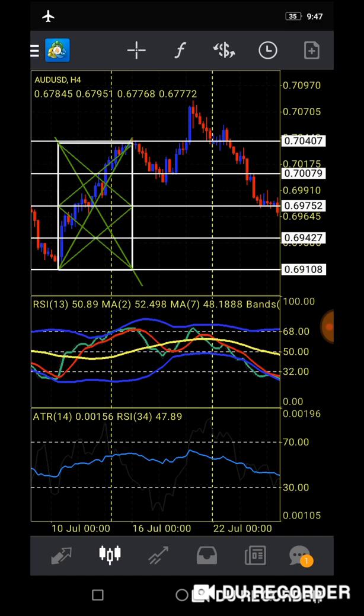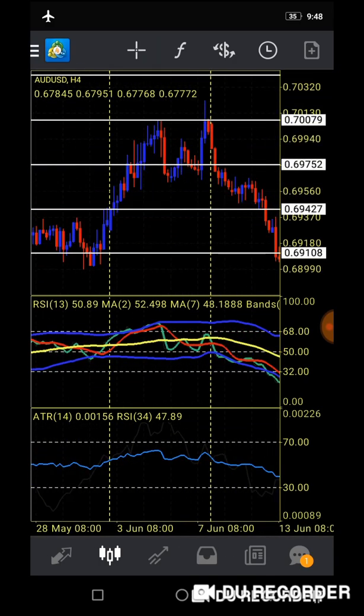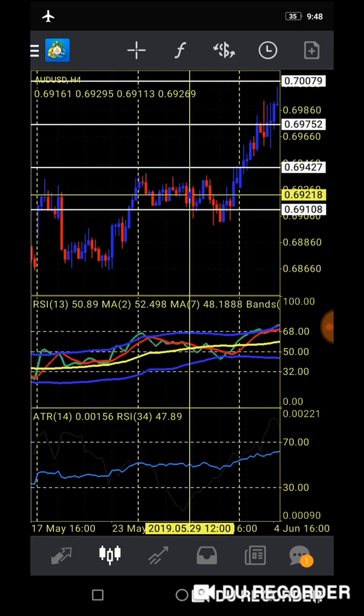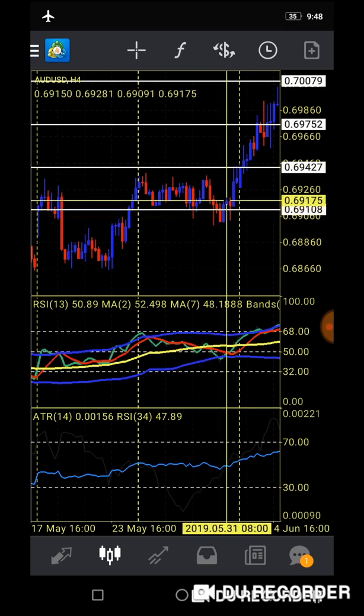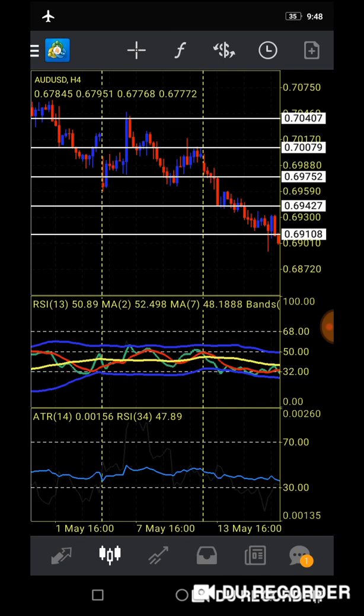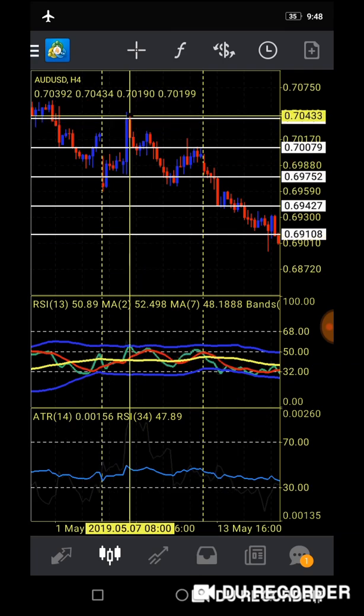Now, you might be saying this is irrelevant or something. Look very well. Let's go back in time. Are you seeing the reaction of price on the lines that have been drawn? Look at this point here. Look at this point. Look at the reaction of price. Go to this other point. Perfect. Look at the reaction of price.